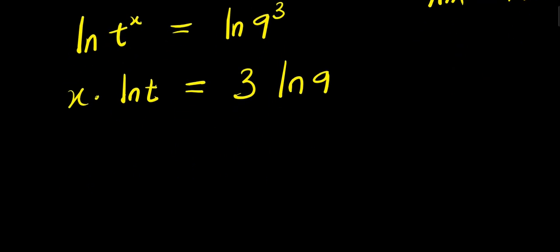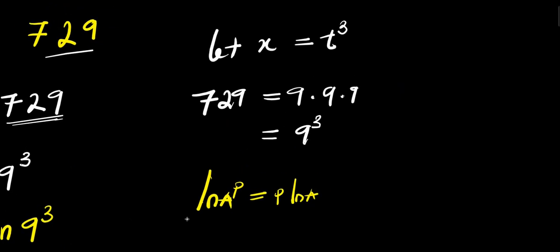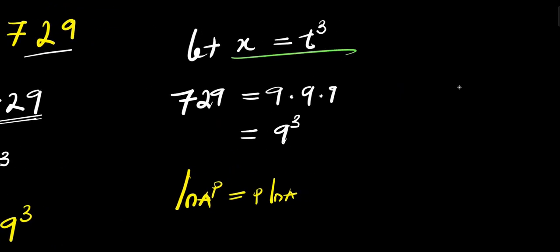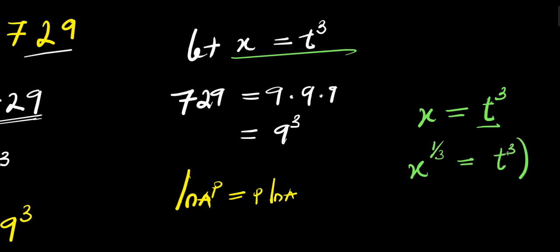So from here, we have a variable x and we have another variable t. To ensure that the two variables are uniform, I'm going to come over here. Here we have x equals t power 3. I need to isolate t by raising this to the power 1 over 3. And this is raised to the power of 1 over 3.